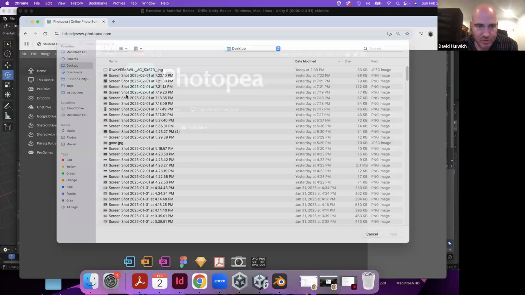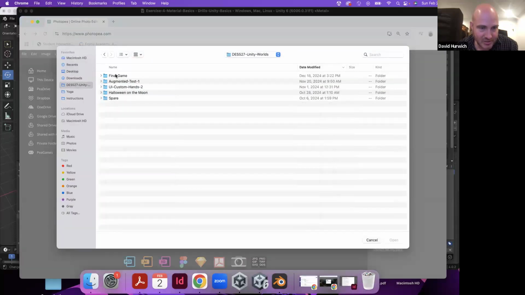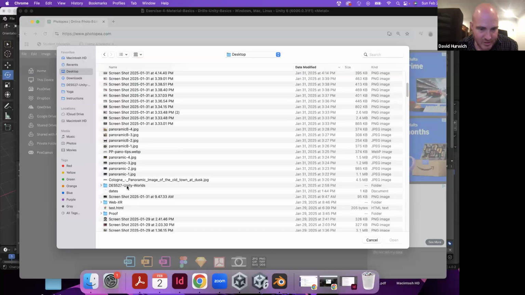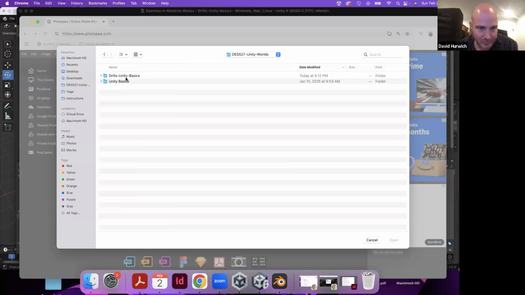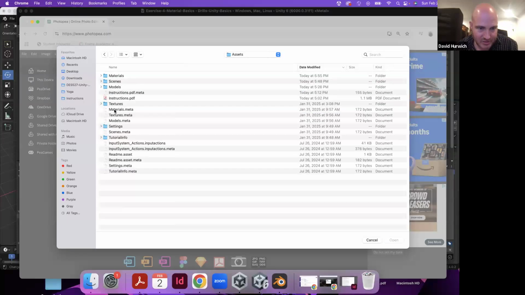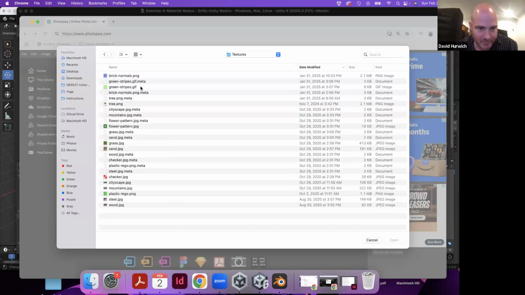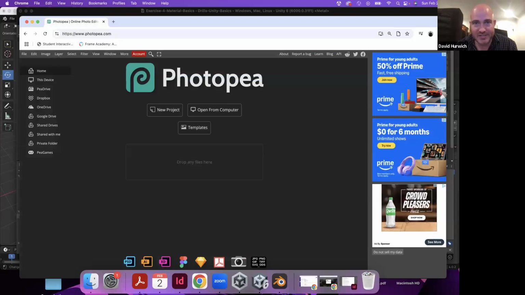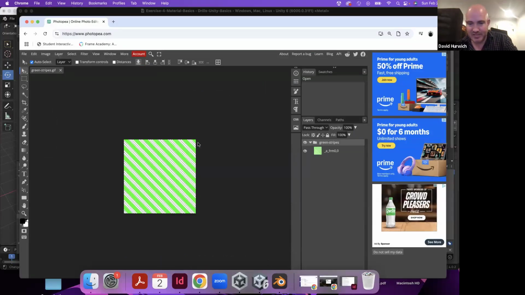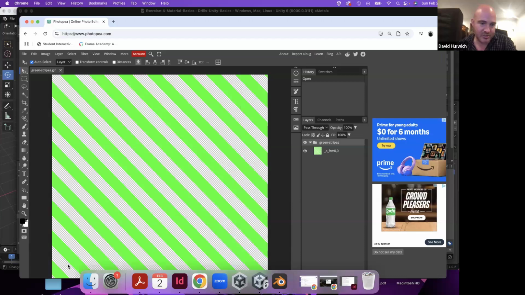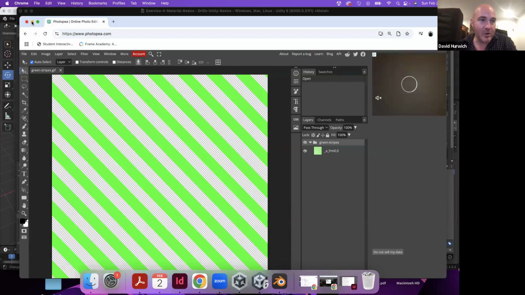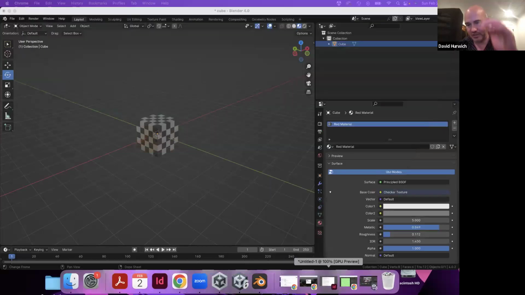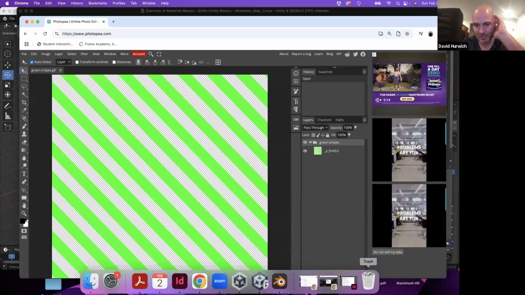I have an image that has transparency in it. So if you look inside of the files that I gave you, there's a texture file called, I believe, Green Stripes. It's a GIF file, and it actually has, you can see here how it's transparent, right? You see that? Now, I'm going to apply this image, like it's a GIF file, kind of like how I brought in that wood texture.